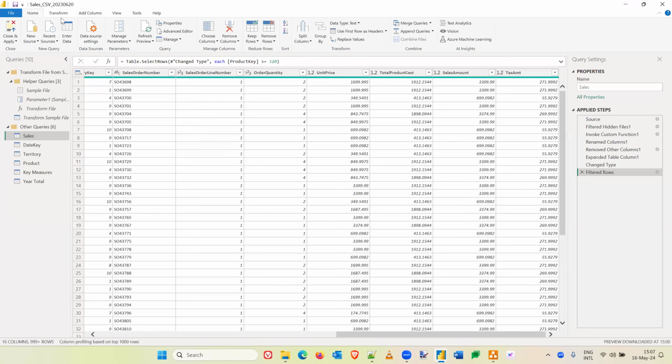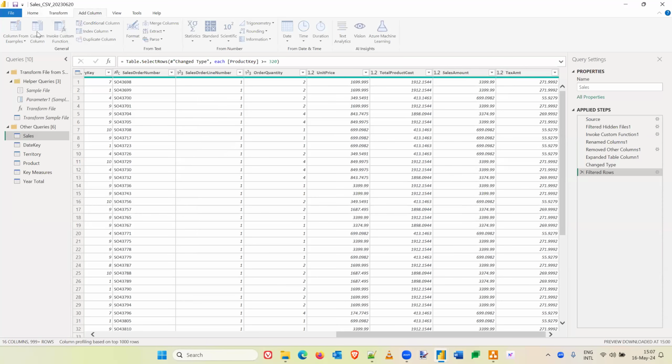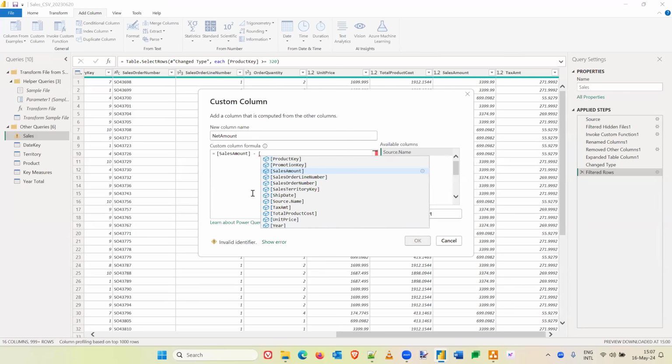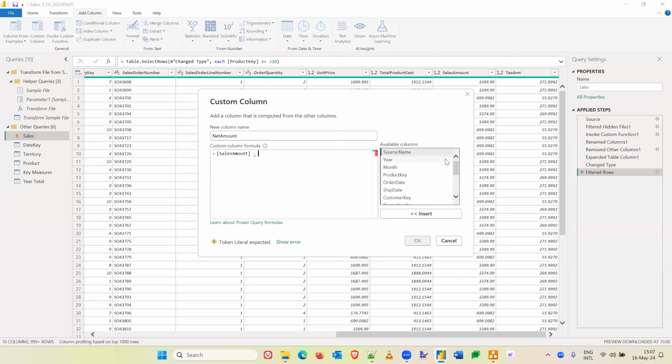So from Home in Power Query, I go to add column. I choose custom column. I give it a name and I enter my formula. So the formula I can enter from here by selecting sales amount and saying minus tax amount, or I could select from this list which is available to me.